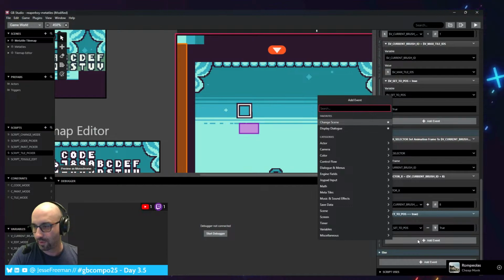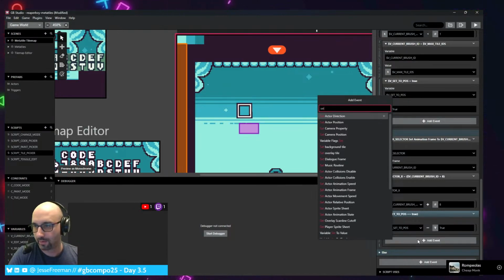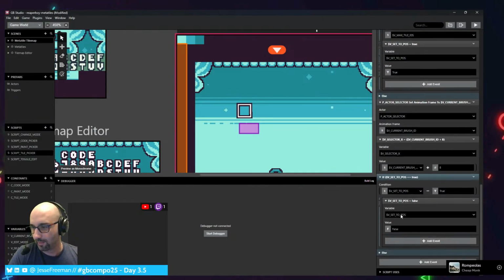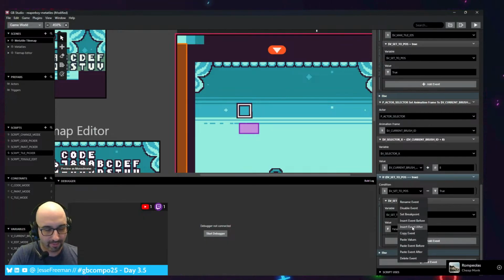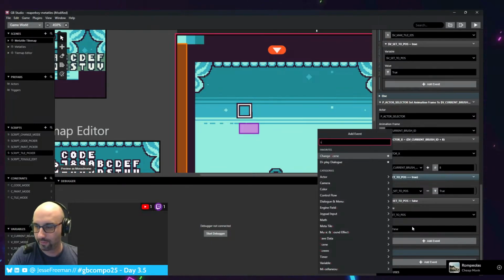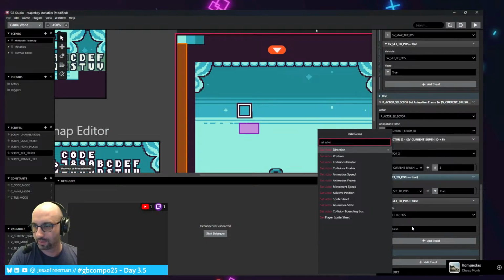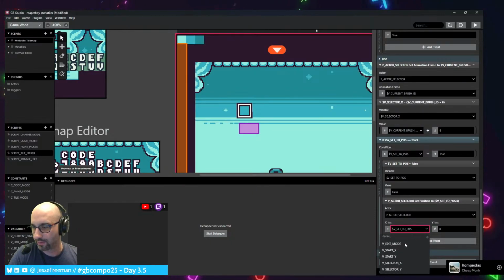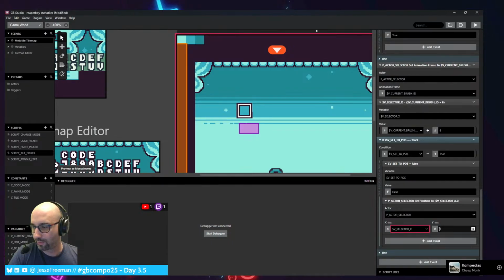If it is, we're going to set variable set to value, we're going to set this to false, but we're also going to insert after event, set actor position, and we're going to use the actor selector and immediately force it to selector X and variable selector Y.